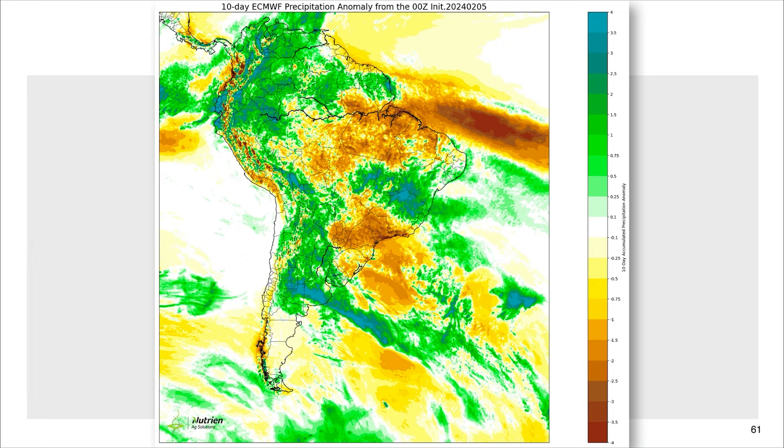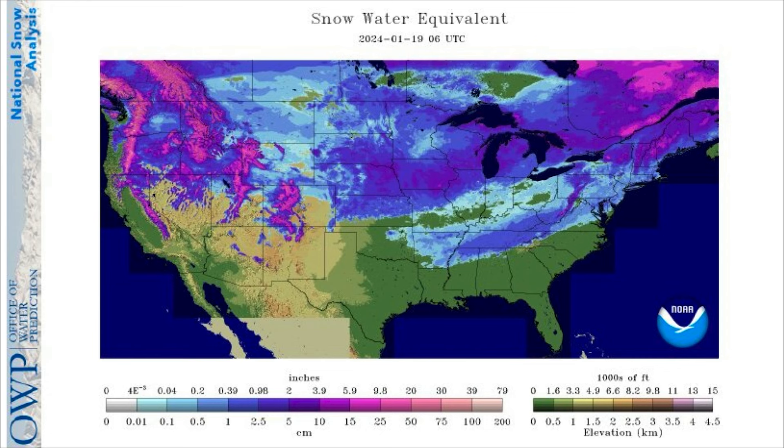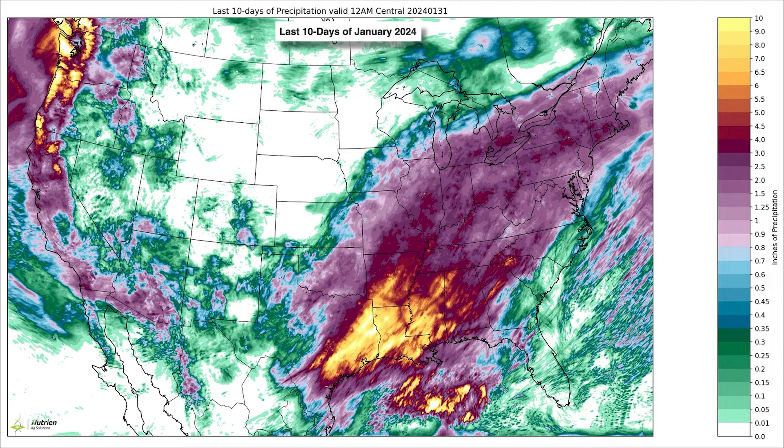What I'd like to spend the bulk of our time today doing is talking about North America — I really want to figure out what this spring and early summer might look like. Let's start where we got to this winter. Across the state of Illinois, most places have not seen a lot of snow, especially in central and southern Illinois. But a big stripe over in Washington, Illinois to northern Illinois caught two of those big systems back in January that delivered some heavy snow. Extremely mild air has since come in and melted almost all that snow, and it has also rained — the last 10 days of January were extremely wet. Parts of the southern half of Illinois picked up anywhere between two and five inches of rainfall, and all of this excess precipitation came in on unfrozen soils and went right into the ground.